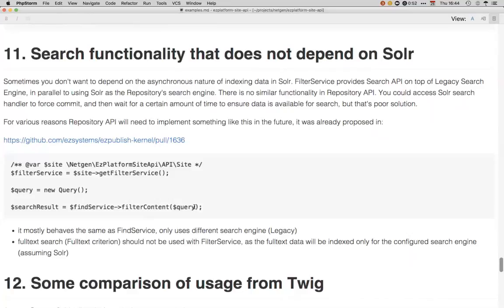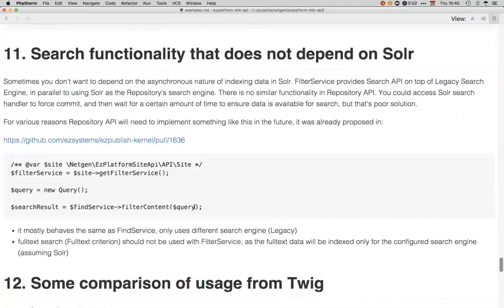So far, the repository really lacks what would be a filtering service or filtering engine, one that would provide search capabilities that would not be asynchronous, that would work on the database directly. We kind of already have this in the legacy search engine, which works on top of the database. But the problem is you cannot use both at the same time.